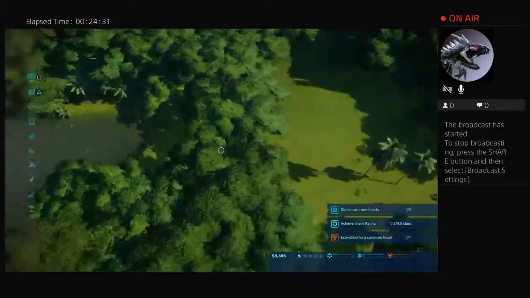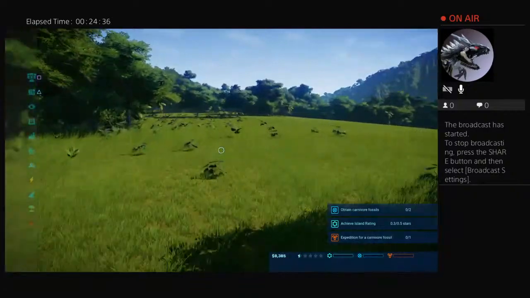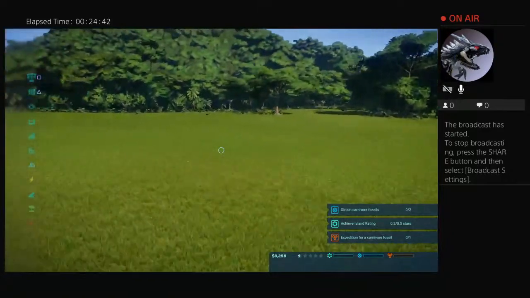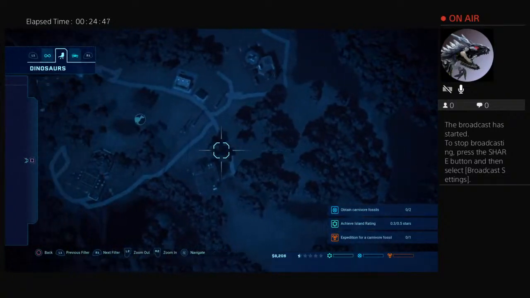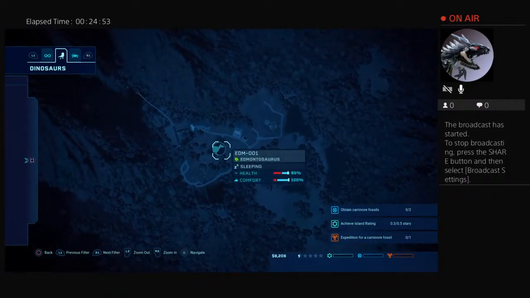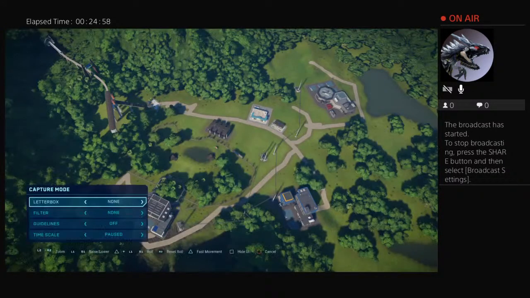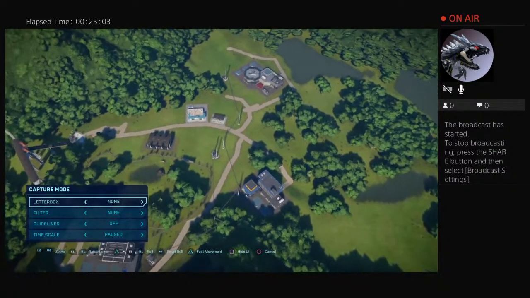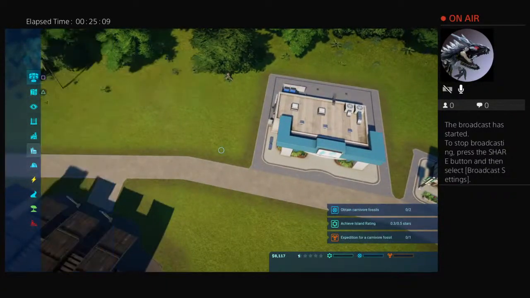We are searching for dinosaurs. Because we need to make creative mode.